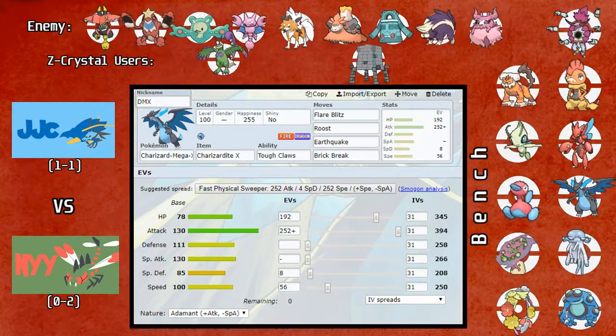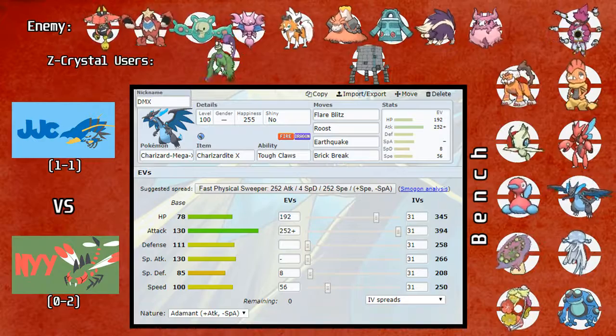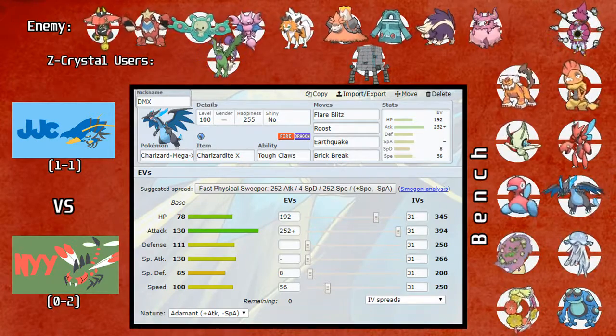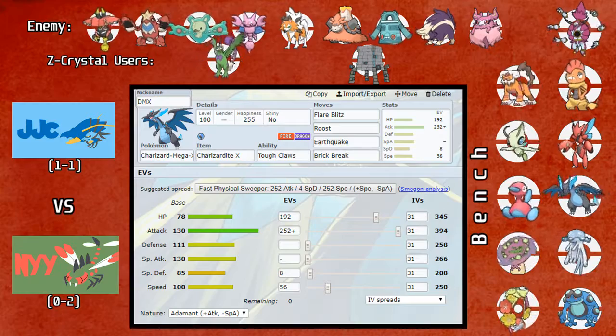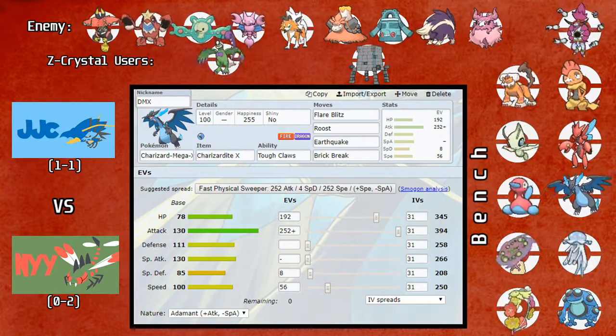The only weird thing about this set is Brick Break. Brick Break is because Dragon Claw doesn't do anything. He has 2 fairies on his team and like 2 steels. What am I going to do with Dragon Claw? It doesn't hit anything super effectively. But Brick Break can OHKO Crawdaunt if he comes in thinking he's going to Aqua Jet me or something. And I can tank an Aqua Jet if I'm Mega Evolved.